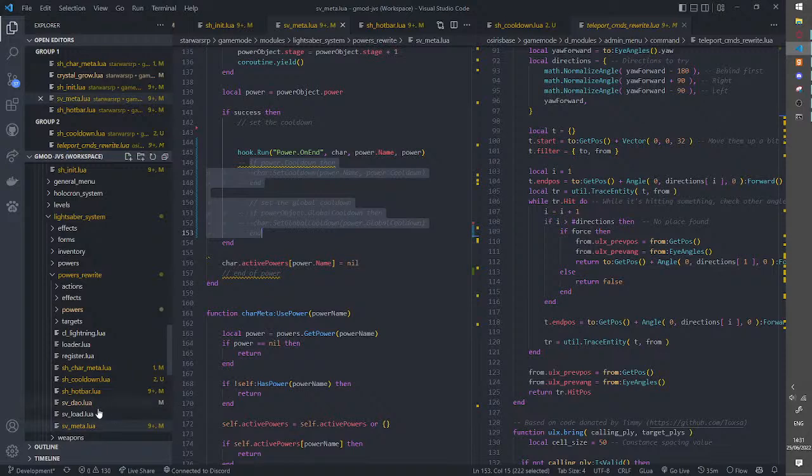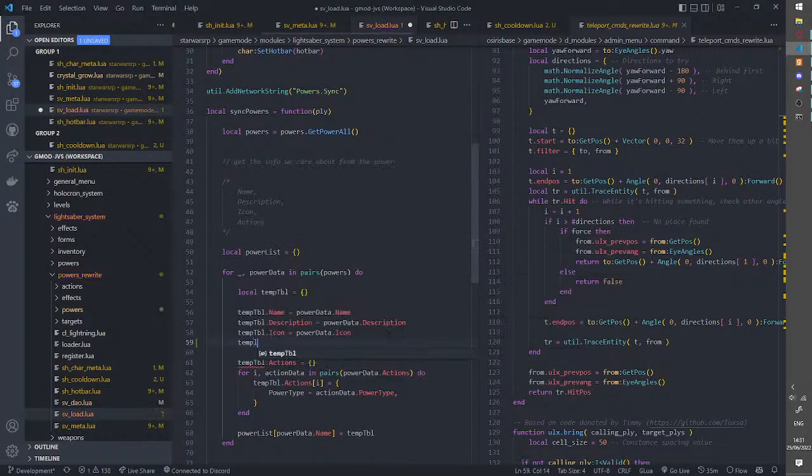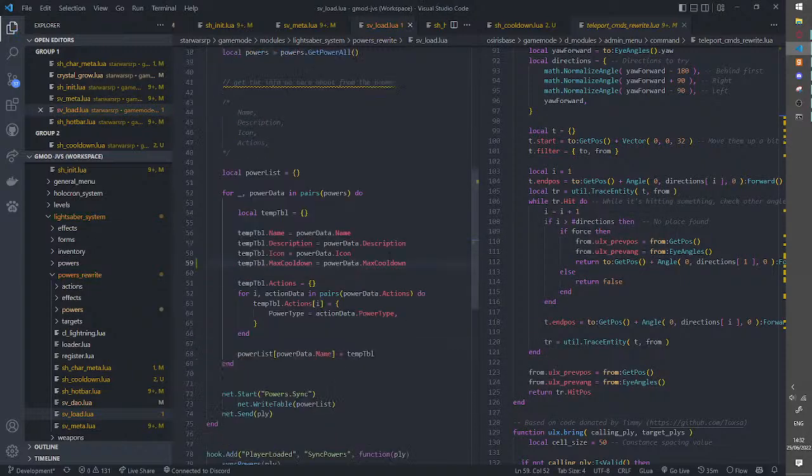And then here we want to also temp table icon. No, not icon. Max cooldown is equal to max cooldown. Yep. Cool.